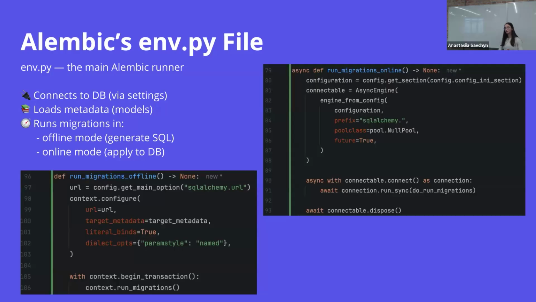That is really good to preview your changes as an SQL query, which you don't have here because we use an ORM already. And what you will use really often is run migrations online. That means apply to the database, all the changes that you have in your scripts. And that is the default, so by default it runs online and applies all the changes to your database.